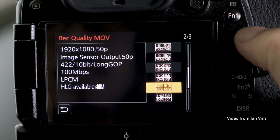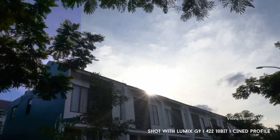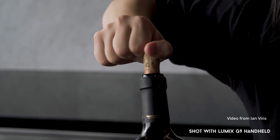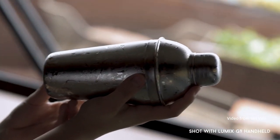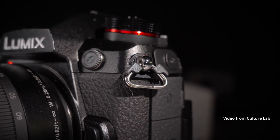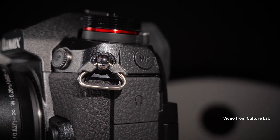The G9 comes with 4K at 60 frames per second, which is a really good option for slow motion in 4K. It also has 10-bit recording, which helps a lot with color grading — it's a bit more professional already. The G9 takes most of the boxes for a great micro four-thirds video camera and is a particularly good stills camera, just with autofocus that could be a little better. This camera offers similar dynamic range to its sibling, the GH5, which is good for preserving highlights, though the GH5 seems to hold onto detail slightly better due to its 4:2:2 video recording.